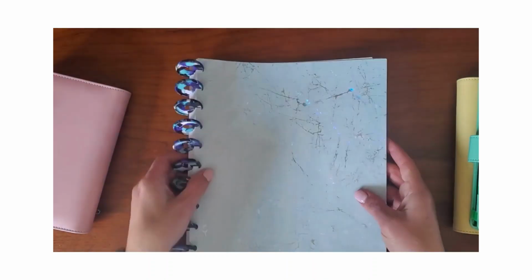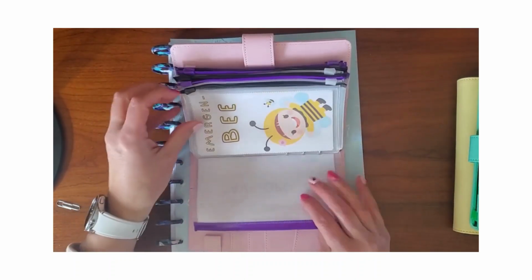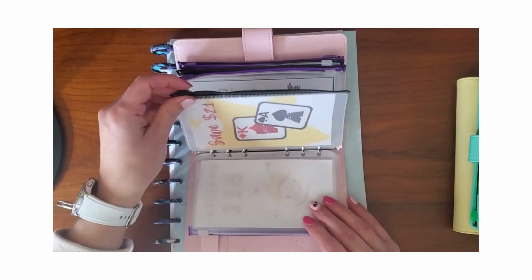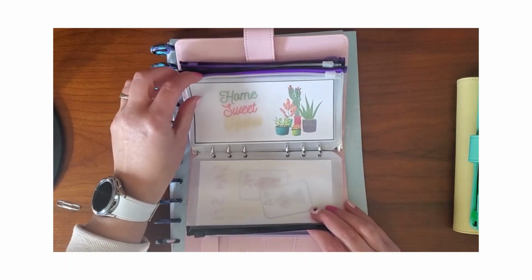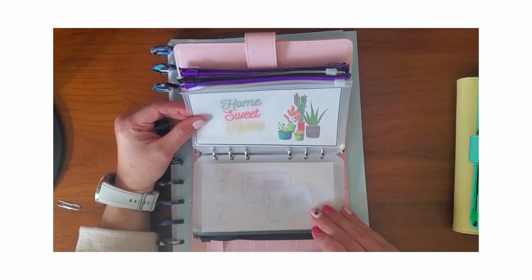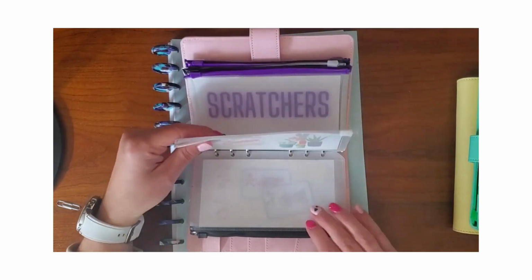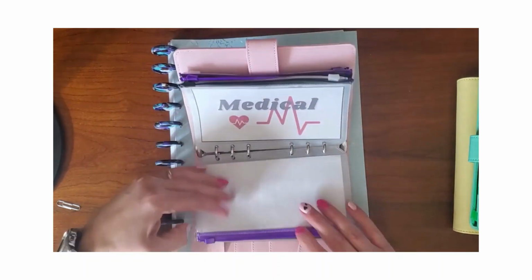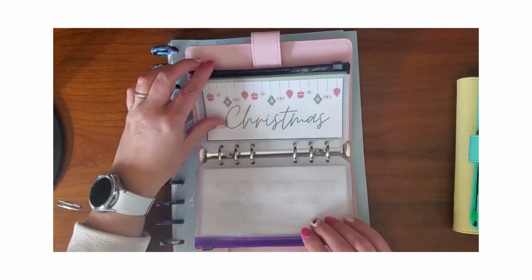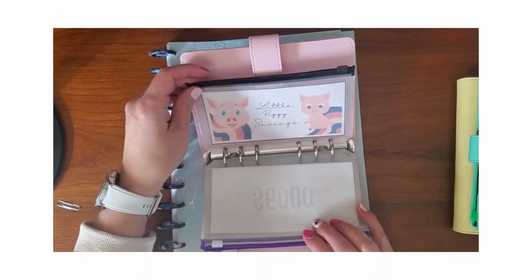And I can kind of go through my binder of the envelopes really quick. I made one for the Saveopoly. The Two Sister Bees, they always come with an envelope, so I just cut the front off and put it in my envelope. The Save 21 came with an envelope. I just made a little dashboard. All my challenges, the mini ones don't come with a dashboard because I just figured you will put that at the front of your envelope anyway, but all my bigger challenges will come with a little dashboard for your envelope. The scratcher envelope for the scratch-offs, my medical, the high roller, the dog park, Christmas, the sloth one, my 5,000 challenge, and then the little piggy challenge.